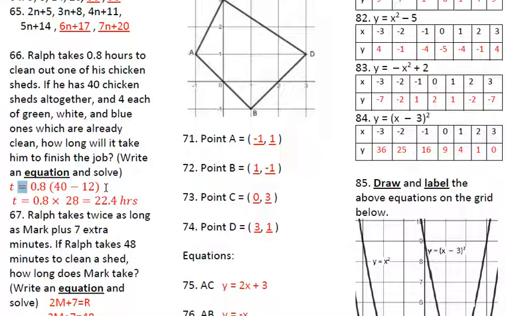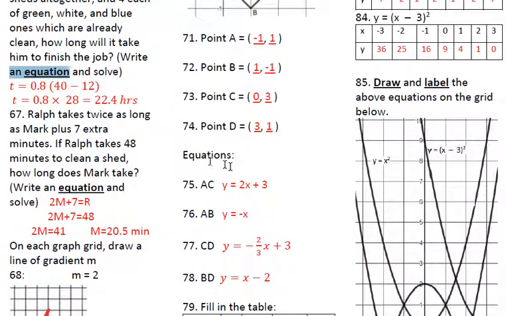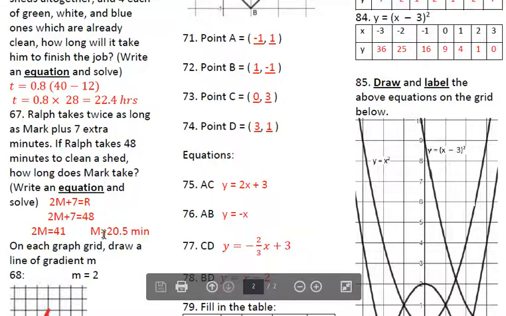So you've got to make sure that you write in a letter and something after, and an equals and then something after on the other side of the equation. No. If you just write down, okay, my answer is 22.4 hours. Nope. You won't get full marks for that. It said to write an equation. Time is equal to 0.8 times 28, and then it works out to be 22.4. But you've got to write an equation as it says, just to keep to the rule and what it's asking you to do. And you'll find that they are useful in the future, even if you don't see much use for it right now.